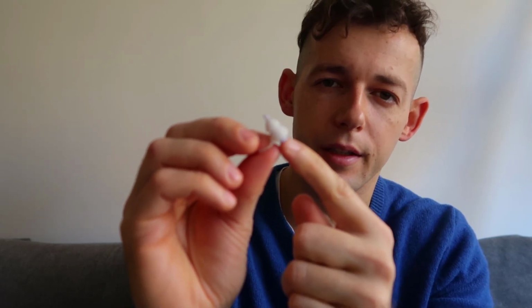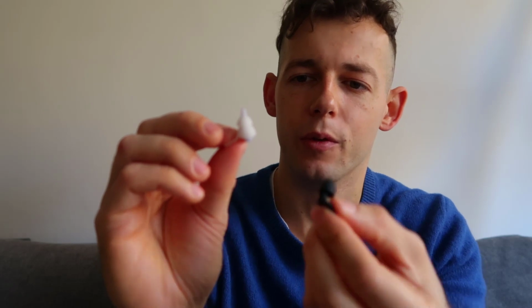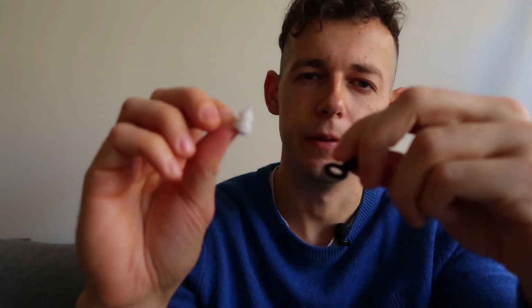For example, I'm a side sleeper, so the problem will be if I have such a silicone earplug, maybe it can push around here at the end of the ear. That's why you might want to try the one with a ring shape. But in my opinion, the Alpine one, I think this is called Deep Sleep, and the Loop ones, they are pretty solid. So they will block out the noise from the neighbors and you can still sleep comfortably on your side because they are made of silicone.